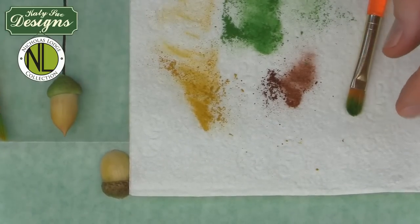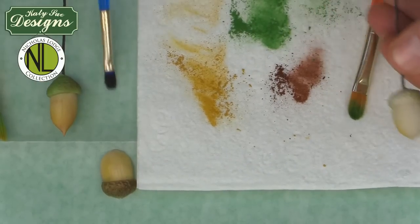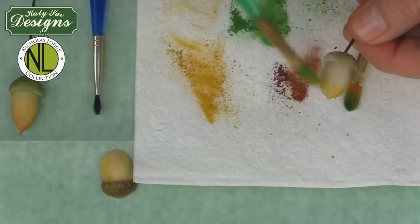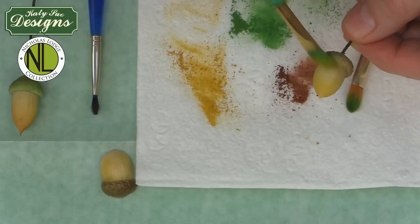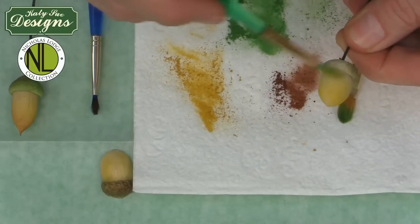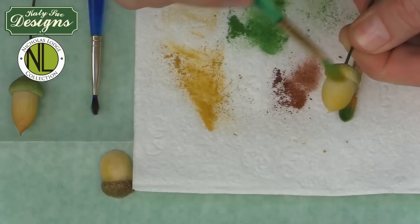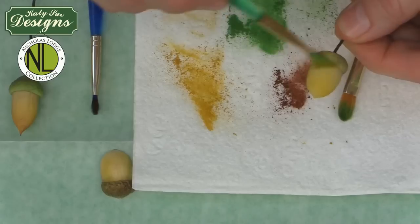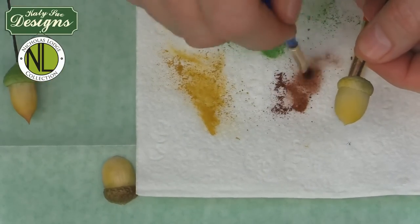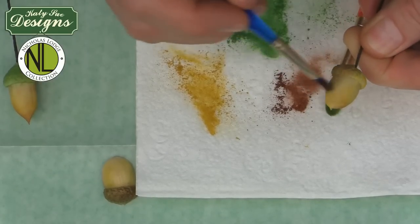All right, that gives me more of a contrast to the acorn. Now the one that I made in the mold, which is a solid, taupe khaki color, I'm going to make a little bit more like later in the season. In the late part of the fall, the acorn would have more of a brown color to it. So I'm going to do this golden color pretty much all over. This is the autumn gold. And then I will add a little bit of chocolate brown onto the tip of the acorn.